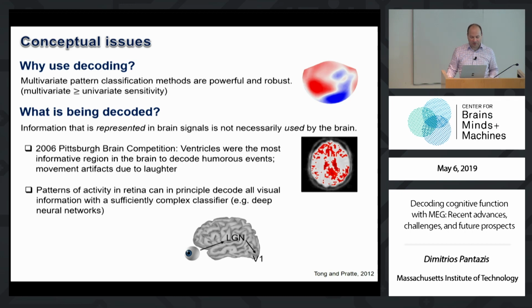So whatever we decode from our convolutional neural network is really reflecting the complex computations performed by the network itself rather than by the human brain. So again, we should be skeptical when we decode. We may be decoding things that are visible by these very aggressive classification algorithms rather than what is really happening in the brain.